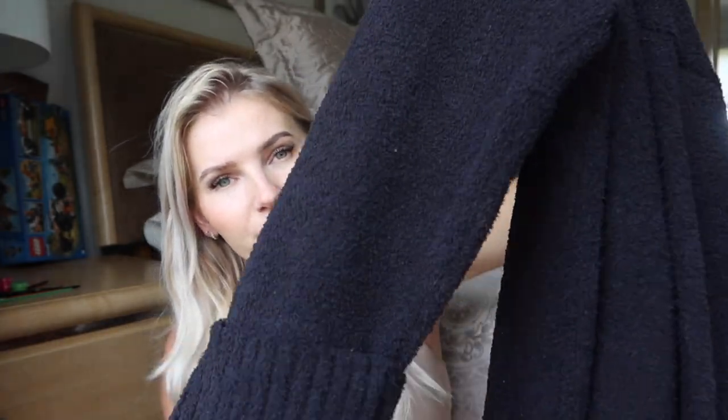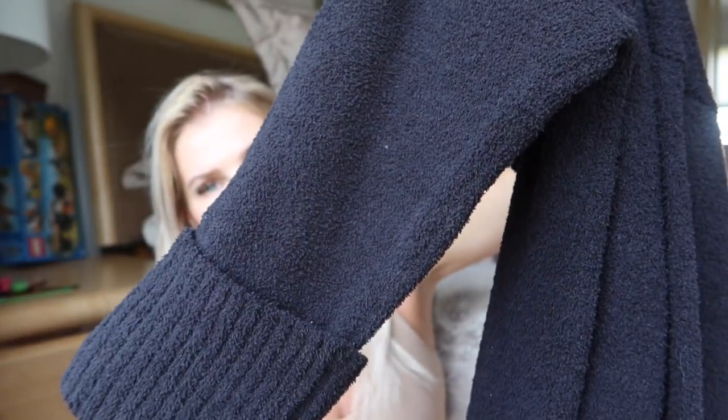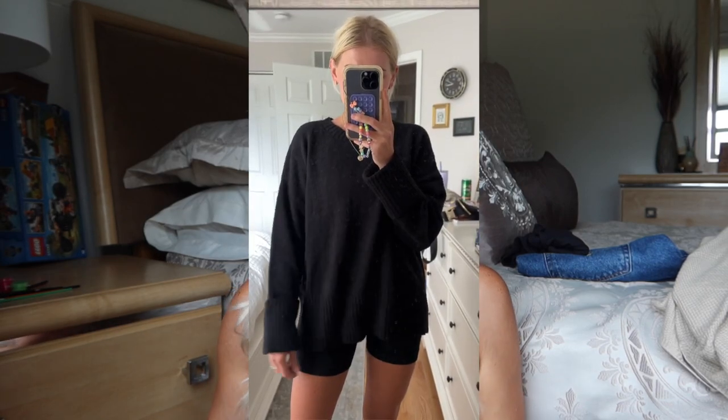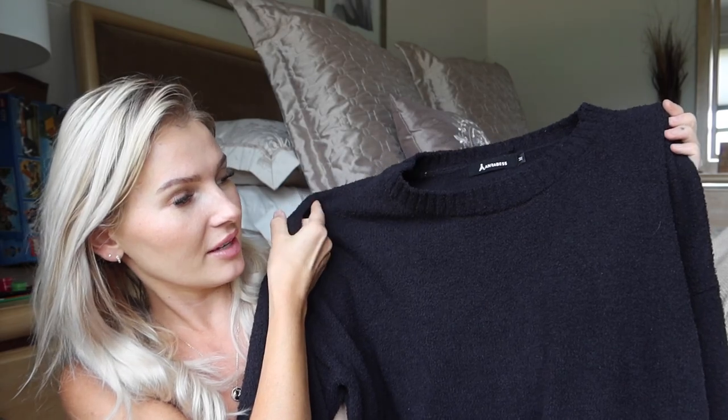From the same brand I picked up this knit sweater, which I've been wearing non-stop. The material is like Barefoot Dreams — maybe not quite as soft but super cozy. Perfect for fall but I've been wearing it in the summertime with biker shorts. I also have these knit shorts from Amazon The Drop — I got the black color but I'd love to get the white one for fall to wear with jeans. So many people have this sweater and love it, and I can see why — I'd definitely recommend it if you love a cozy knit.